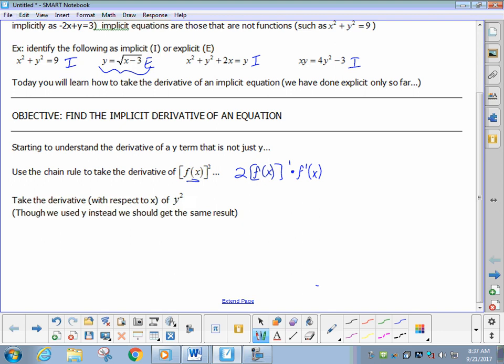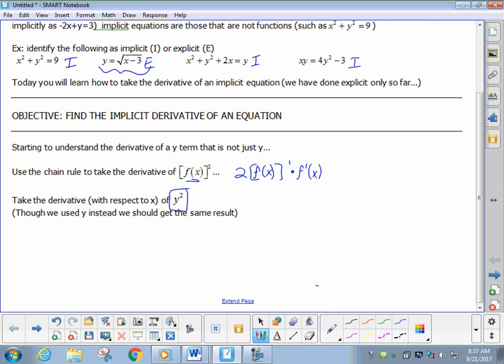Now, in function notation, people tend to do better with that. Take the derivative of f, that's f prime. Imagine, though, if you took the derivative of y squared. It's pretty much the same. I mean, it's still squared. I'm just, instead of calling it f of x, calling it y. You with me? Because it's the same idea, it should be the same. It just is a little different notation.